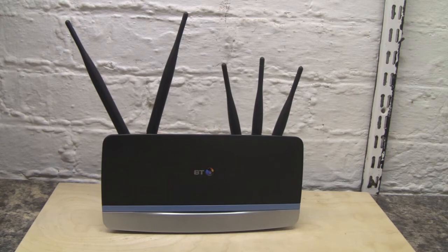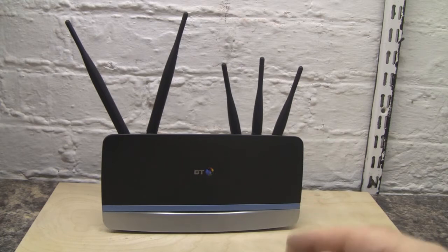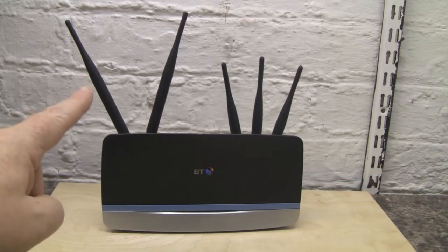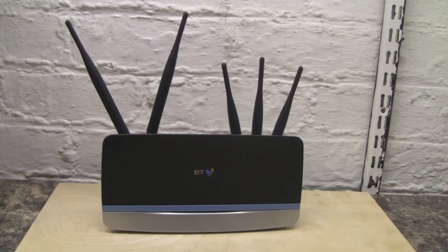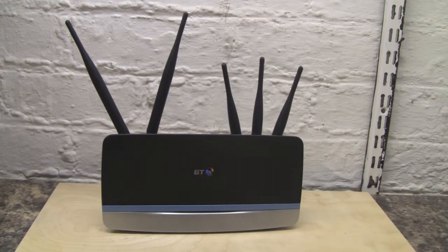Here is the router with its antennas in place and I think it looks pretty good. Like I said at the beginning, this isn't a bad router — it's quite powerful — and adding these antennas, which have slightly more dB gain than the internal PCB antennas, will give better range. But the main reason for this modification is to add more options: you could now add a directional antenna to the 2.4 GHz and another to the 5 GHz, and direct them around your house to cover any dead spots.